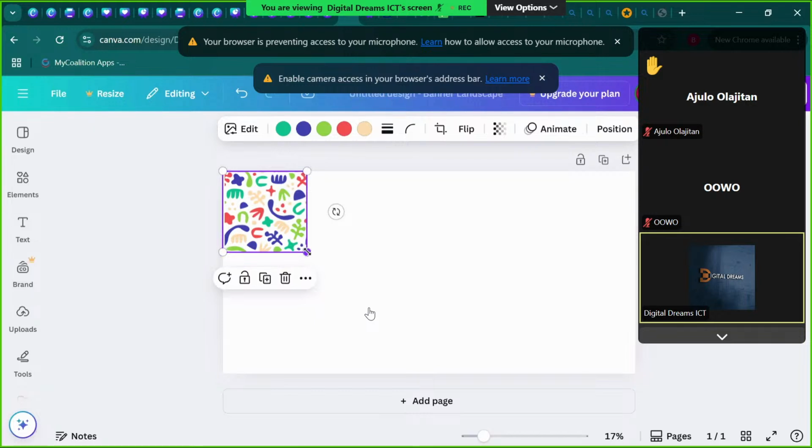Because sometimes when you want to design, especially for beginners like you, who don't know where to start or what to do, what you need to do is to go on Pinterest, okay, or on Canva, and just search for designs based on what you want to make. Do you understand? Then you look at everything and then you make your own.